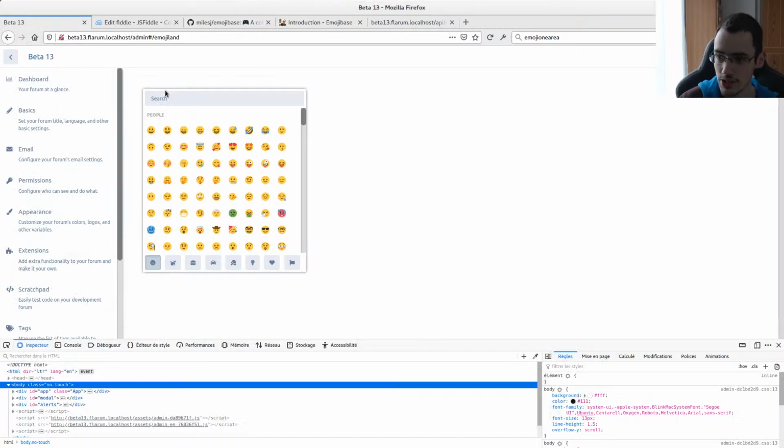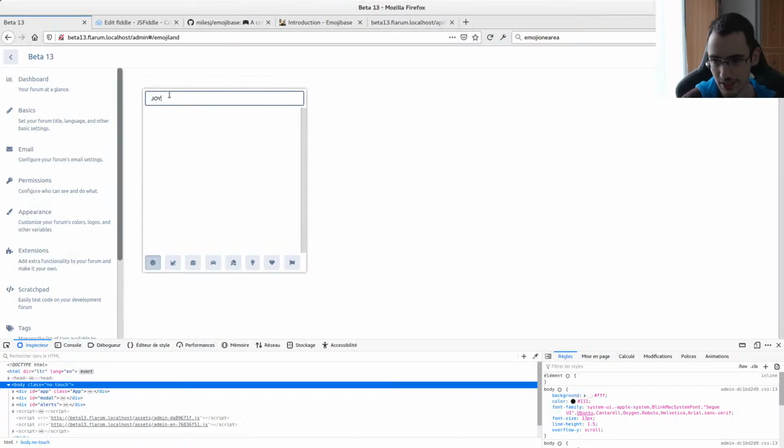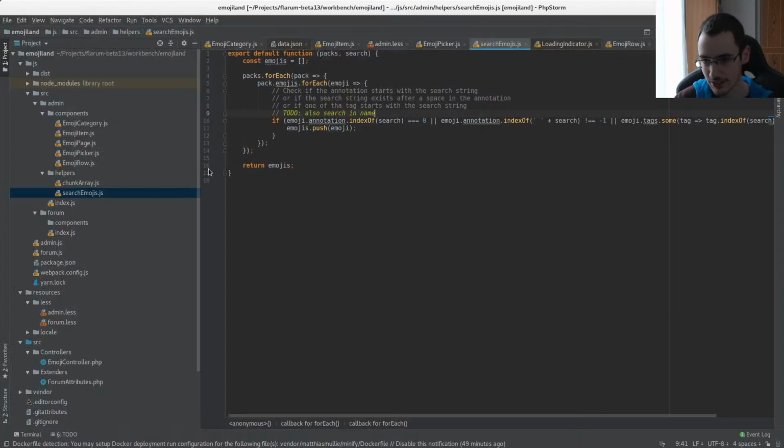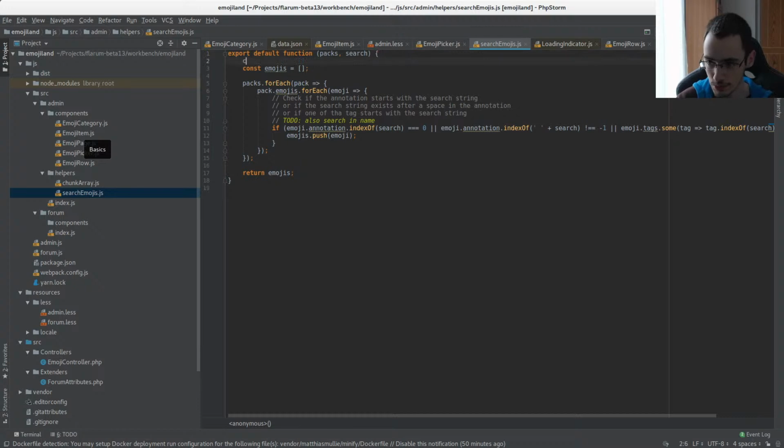Now there is just one last thing. It's uppercase. So I know the tags and the annotation are all lowercase in data. So that's good. It means I just need to put the search in lowercase.